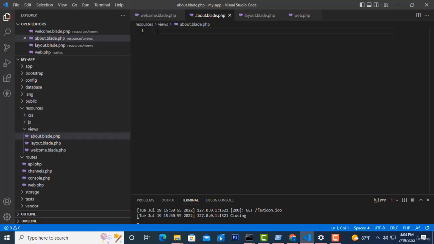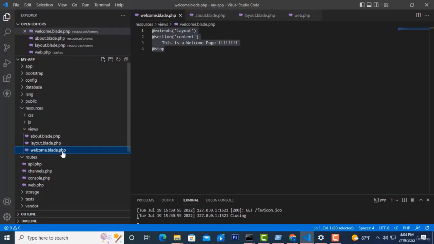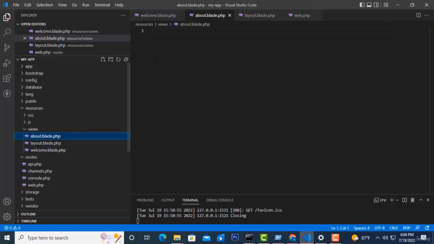Here we no need to type anything else. We just go to our welcome.blade.php. This is the same code. I just copy, Ctrl C to copy, Ctrl V to paste here.